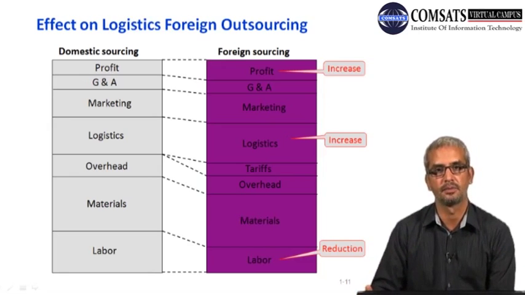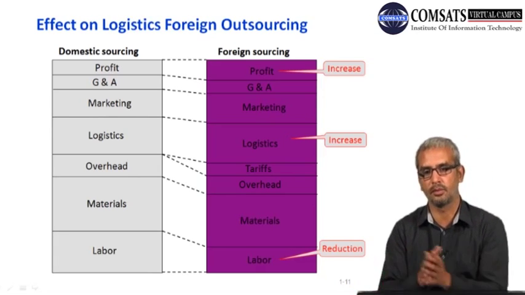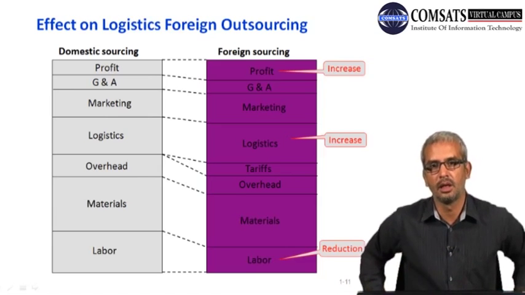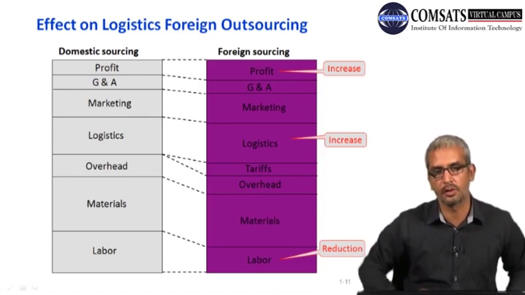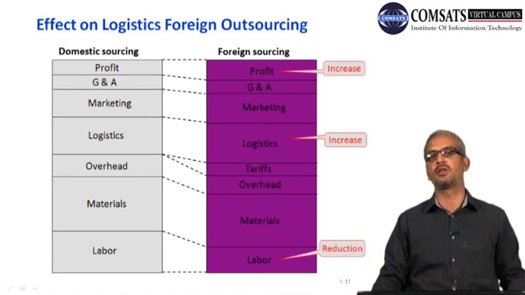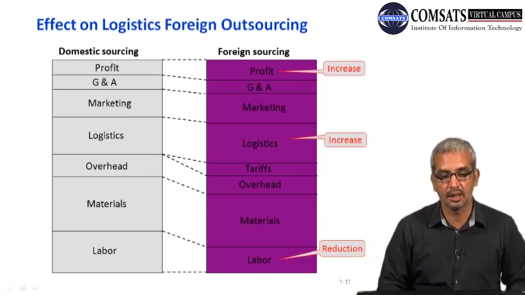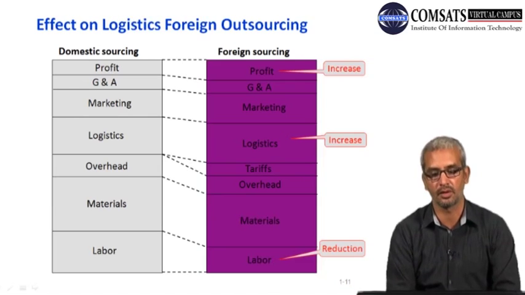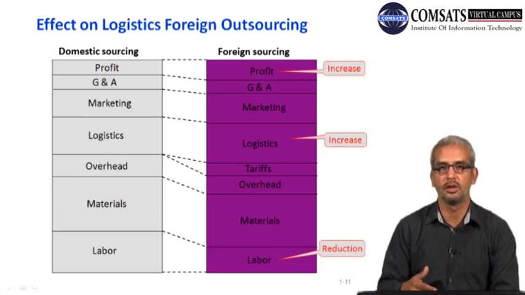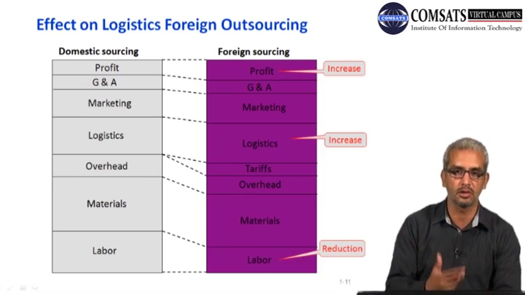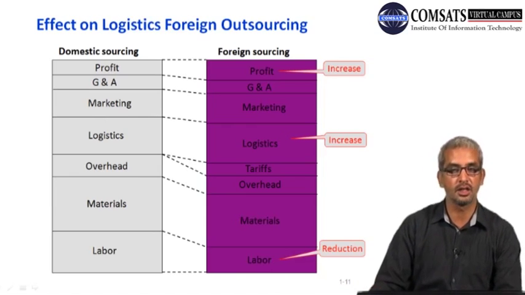The profits have expanded with going global. This is a survey of multinational firms which go global across the board, before and after going global, and it can be seen that their profits have expanded because now they can tap more markets and they can utilize economies of scale. Then the general administration costs have not changed, and marketing costs might have increased, but with usage of electronic and print media and cheaper sources of marketing, that cost is almost similar. Then the logistic costs have increased.